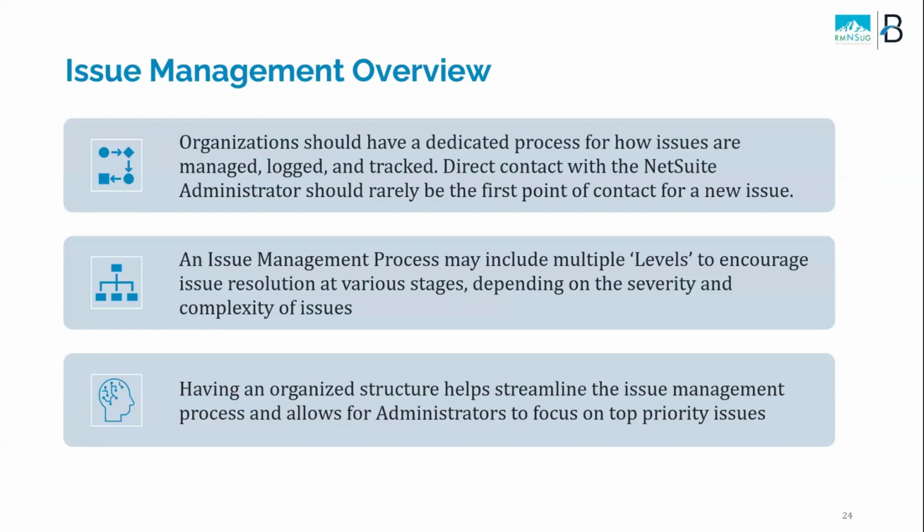There should be levels to your issue management process so that issues can be resolved, including the right parties and individuals, not wasting people's time. And those different levels should align to the complexity and the severity of issues, and can also help prioritize issues as well. And just overall, having that organized structure just helps the admin track and be efficient in addressing problems that are arising from end users or functionally in the system. It's really important to stay organized and keep the system on track.